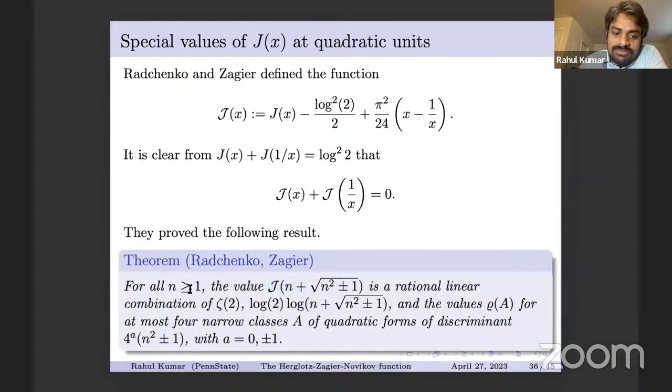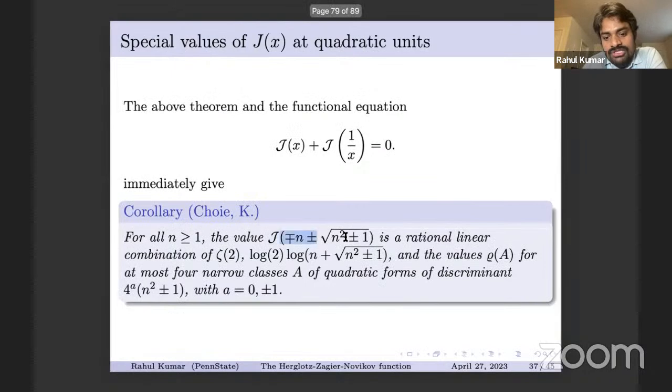But once you have this theorem and you have this functional equation, then you can evaluate g of 1 over x also. So as an easy consequence of our functional equation, one can say not only these values of j, but these values of j will also be a linear combination of the same values, because g of x is equal to g of minus 1 over x. So those two tables of special values now can be given for g of 1 over x as well. Okay, so these are the special values of j obtained by Radchenko and Zagier, and then an easy corollary of the functional equation, and their result is the following corollary that we provided in our paper.